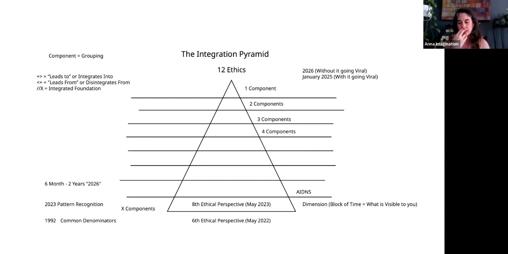Right now, based on pattern recognition, let me see if I can calculate this. I know the answer; this is basic math, because I know that there are 36 levels of consciousness. If they're at the 6th ethic, they are 30 levels in, so they have 30 integrations to go. That's where you guys are. You are 30 integrations behind me.